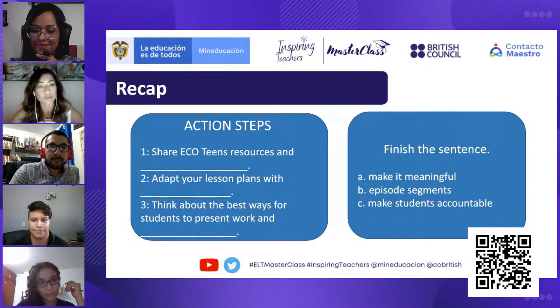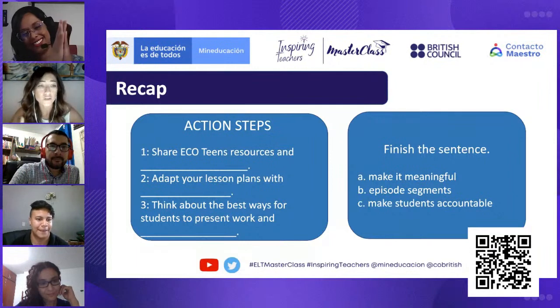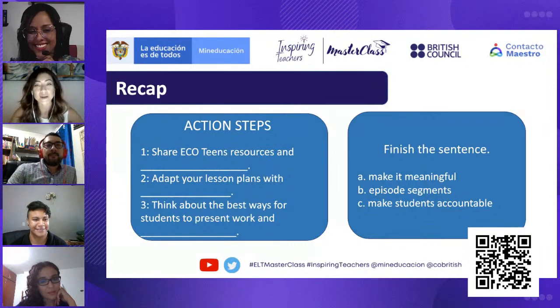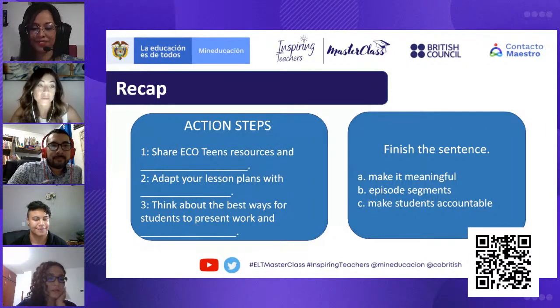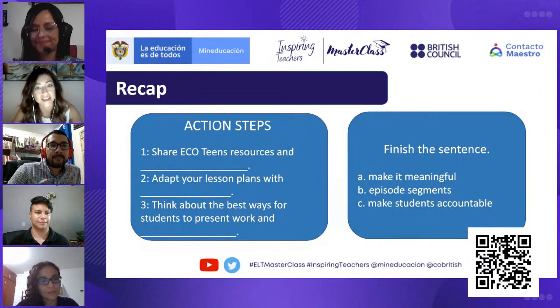Also, I would like to express my gratitude to the teachers, Teacher Eliana, Handy, Diego. Thank you for joining us and for sharing your experiences as teachers of English in different regions in Colombia. You represent and you give voice to so many other teachers that are watching right now, but who unfortunately we cannot bring everybody here. But I think that you have done an amazing job, and it is very important to know what you think and to be able to answer your questions.